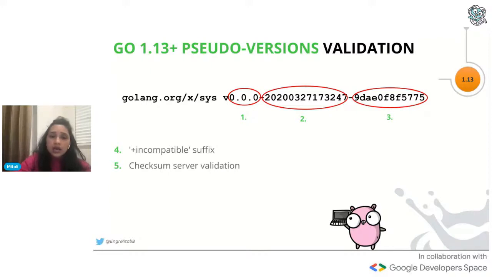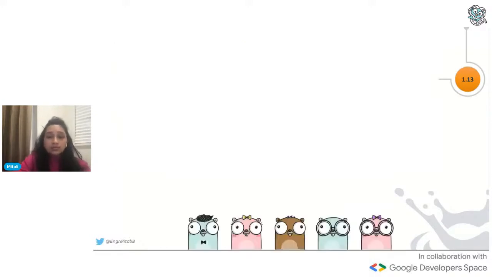So if you see, along with your go.mod file, you would have seen a file called go.sum, which has cryptographic hashes, or cryptographic checksums, of all your dependent module versions. And the same hashes are stored in a checksum server. So now with Go 1.13, whenever we do any go get command, whatever is in your go.sum file, the checksum is validated against whatever is in the checksum server. And if it doesn't match, it will not allow you to get that particular version. So let's see how these changes have come into effect.